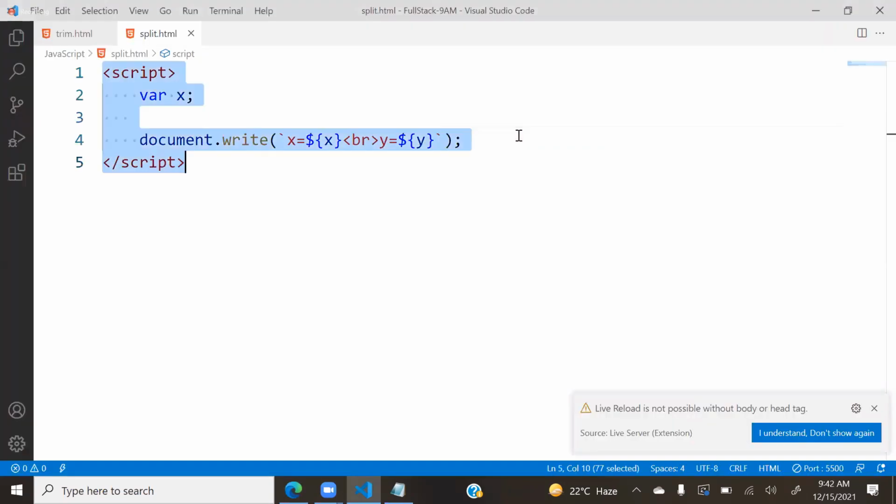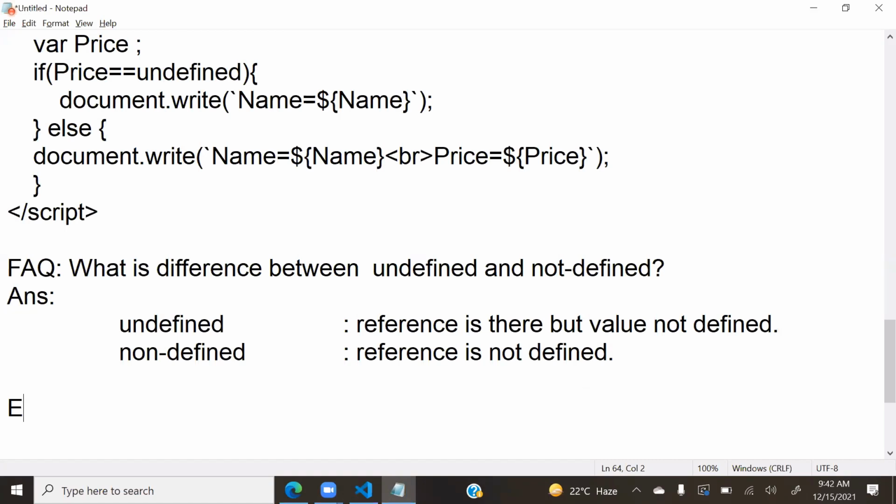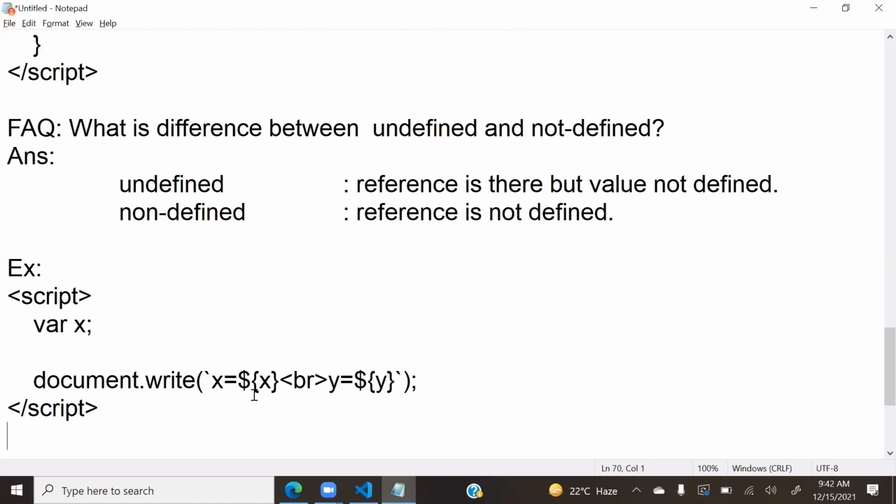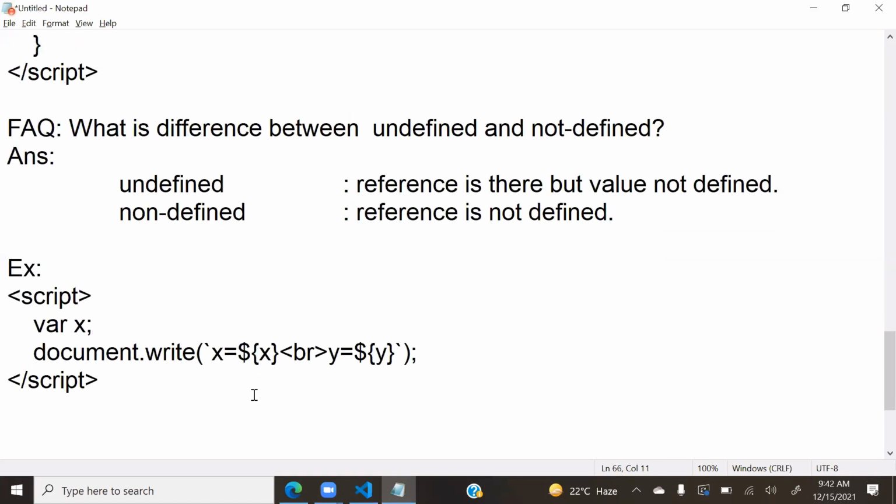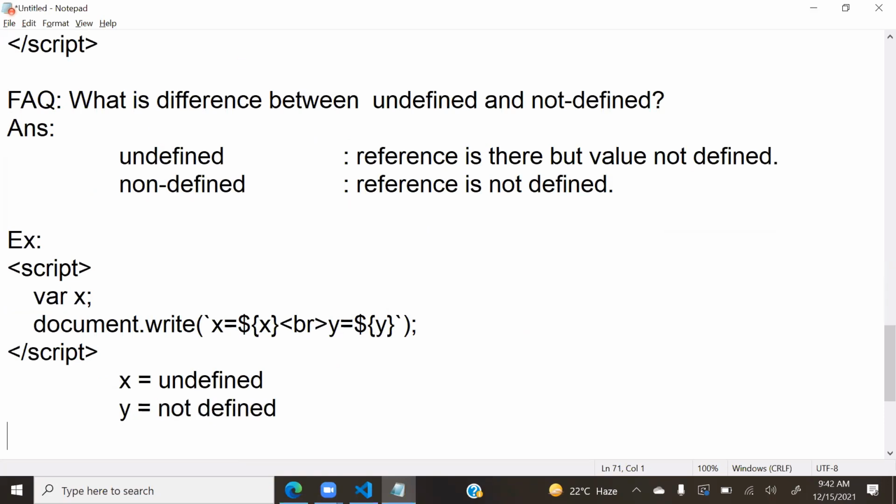So in this syntax example, here you will get the result like this: x is undefined and y is not defined.